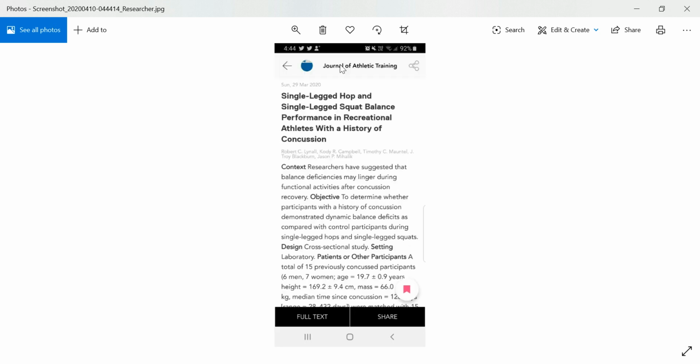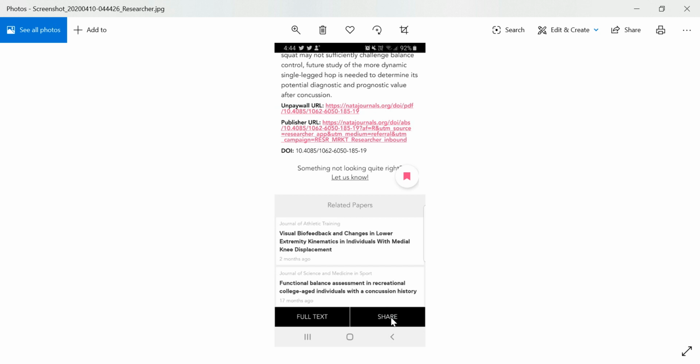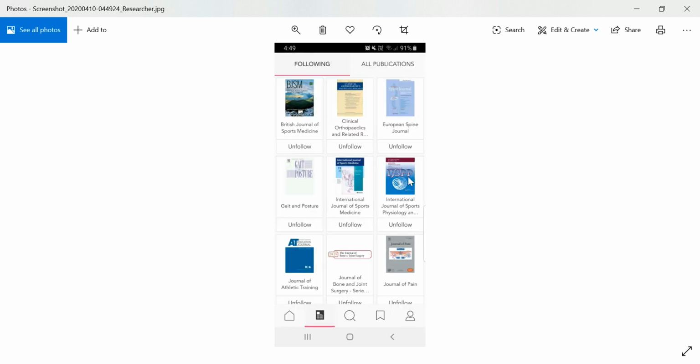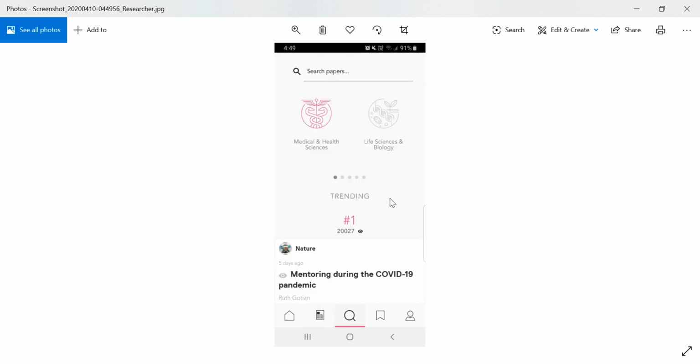You scroll down, and I entered into one of these articles that looked interesting. You can read the abstract, get the full text, decide to share it with somebody. And here are your related papers, and you can bookmark each of these. Now these are the list of journals that I'm following.